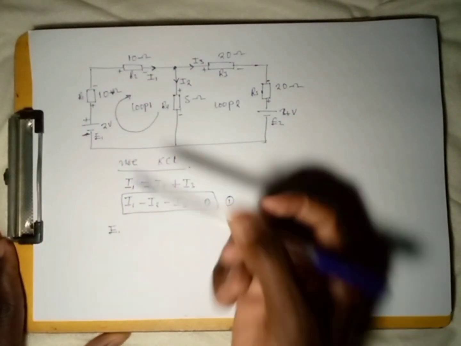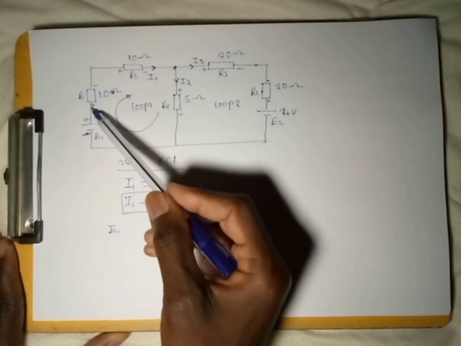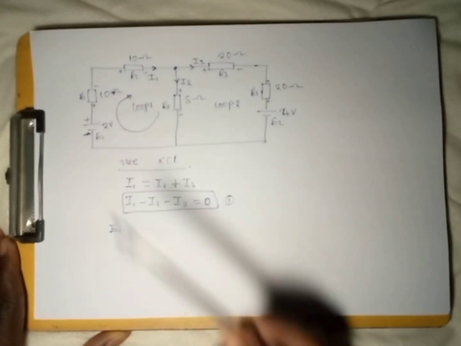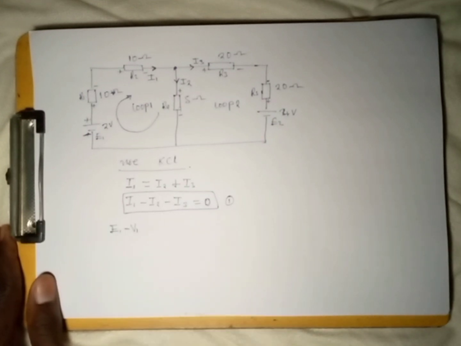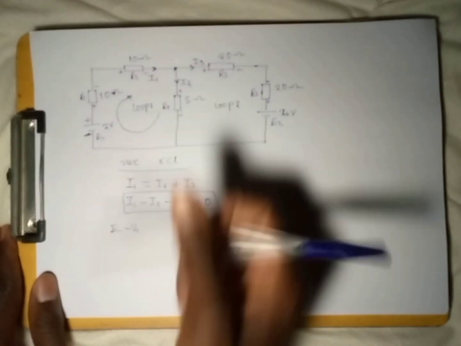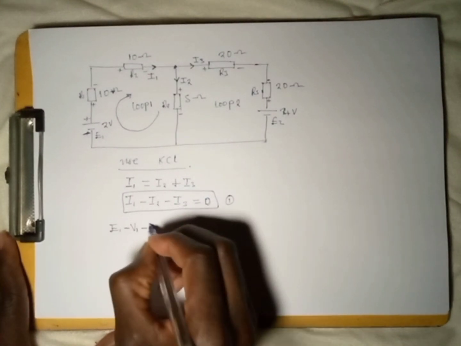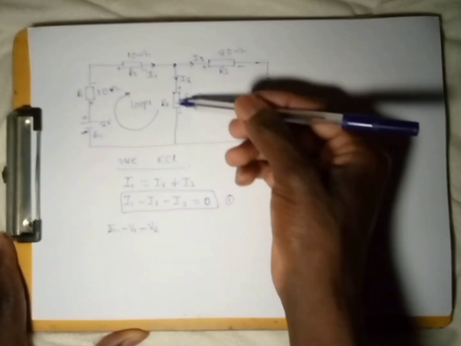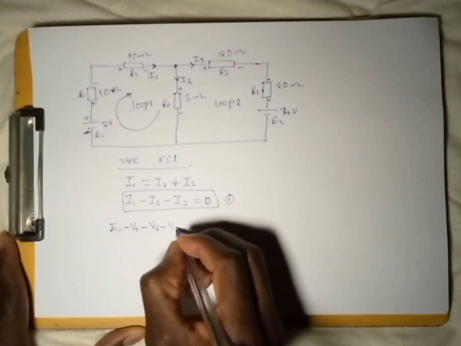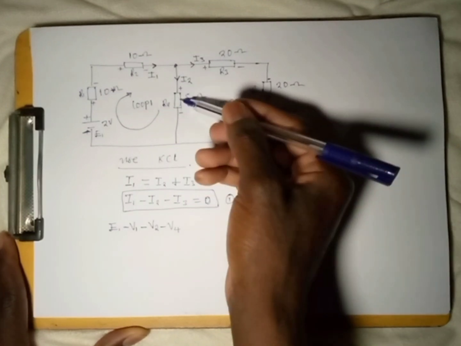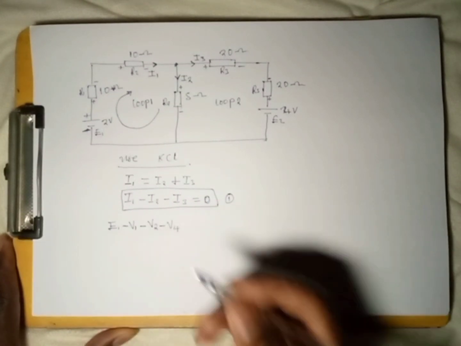Then if I'm coming on this resistor, I'm moving from its positive terminal to the negative terminal. This has to be negative voltage. So I'll label it as V1. Same applies to this. I'm moving from positive to negative. We are going to have negative V2. If I come on this one, I'm going to have negative V4 because this is resistor number 4. Remember KVL, that's what we are using.